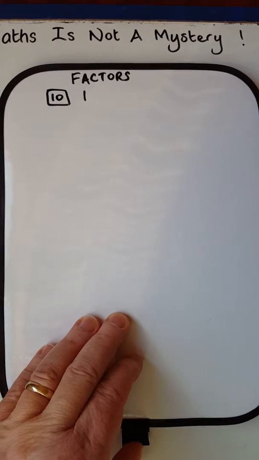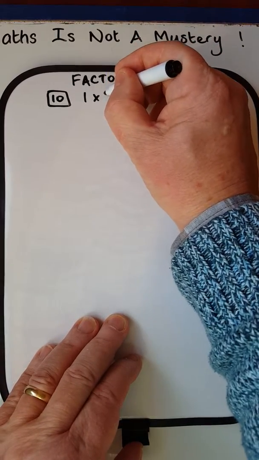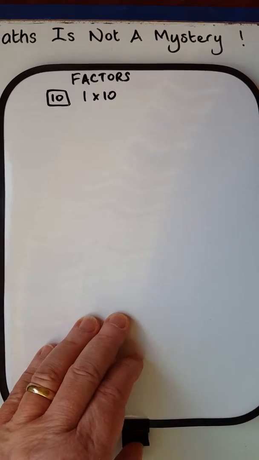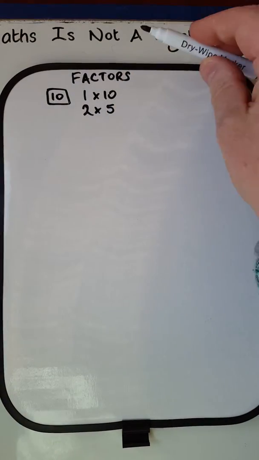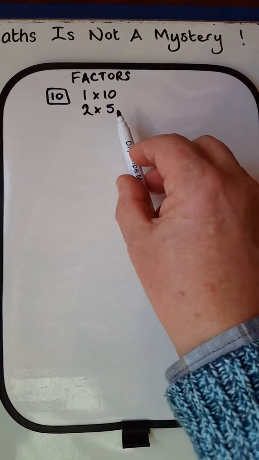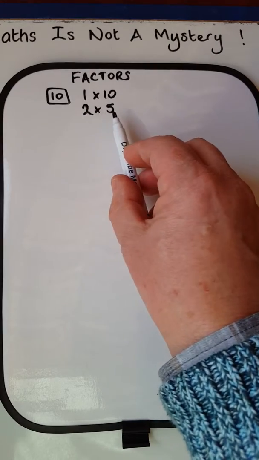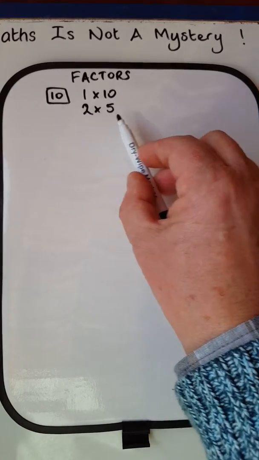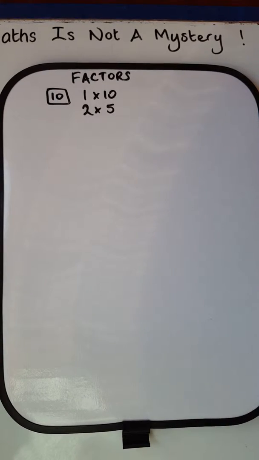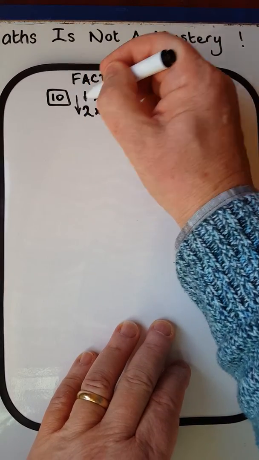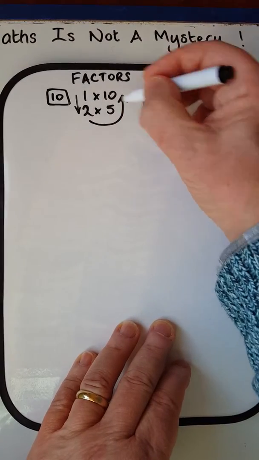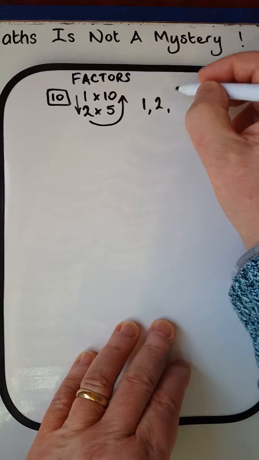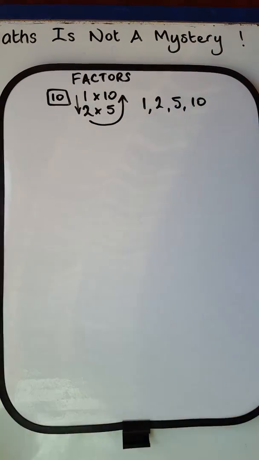Always start logically with 1. 1 times 10 obviously makes 10. Can you multiply anything by 2? 2 times 5 makes 10. 10's not on the 3 times table or the 4 times table. Next time it's on the 5 times table, 5 times 2. That's the same question backwards. When we get to that point where they reverse, that actually means that we have finished our list. And to figure out the list of factors in order, let's just go down the list. The factors of 10 are 1, 2, back up the other side, 5 and 10.